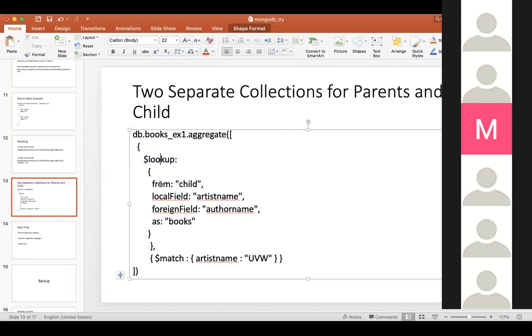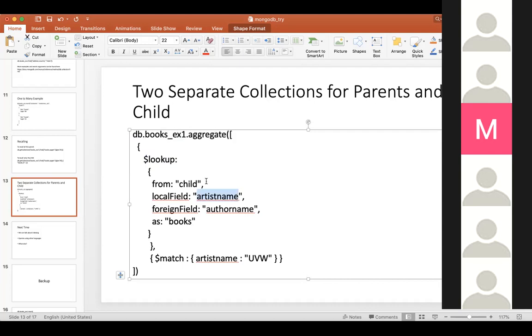So I want you to look up the child database. That's where the book names are. The local field is artist name. So I'm saying look based on the artist name.